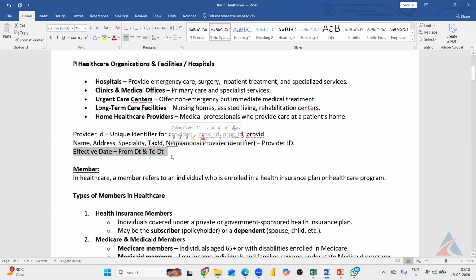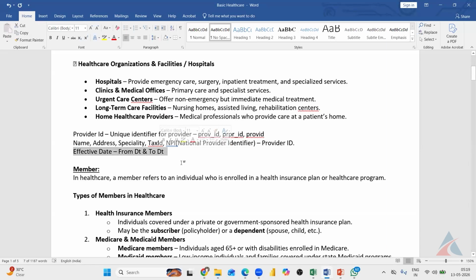For the services, right? So every piece of information in this provider table will be stored in a separate table, it may be a provider table, we can consider. All these details will be stored in a table, but it will have its effective and termination date. It will have its valid period of time. So any claim that is submitted under this provider should be within these two dates.